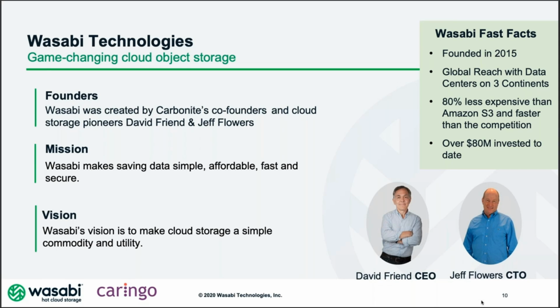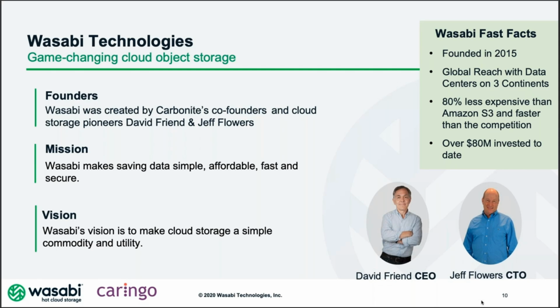We were founded in 2015 by two storage pioneers, David Friend and Jeff Flowers. Prior to Wasabi, they had co-founded Carbonite. They have a real strong background in storage and object storage and backup and the cloud. And in 2015, they had a pretty good idea for some new cloud features and functionalities that weren't available from AWS or Azure or IBM or Google or the big hyperscalers. And they wanted to focus on that. So they spent 2 years designing an operating system and designing a file system, and they handpick specific hardware. And in 2017, we launched our service.